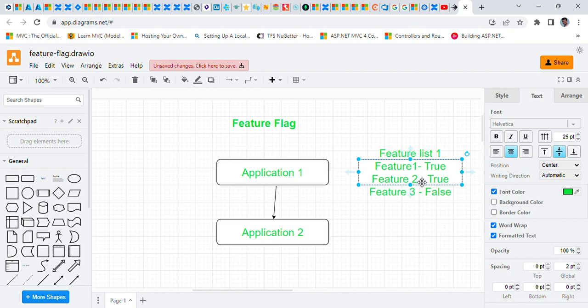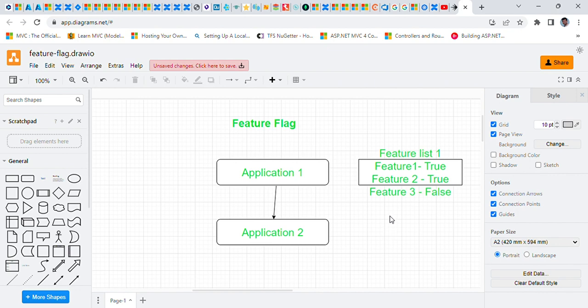So now we don't need to roll back application version 2 and install application version 1, right? We can just make it happen with the help of this toggle feature. I can turn on and off the feature which is working. Okay, this is one of the use cases for having feature flag.